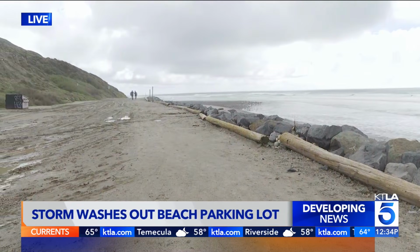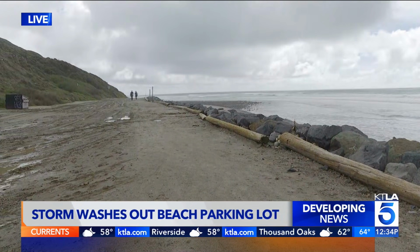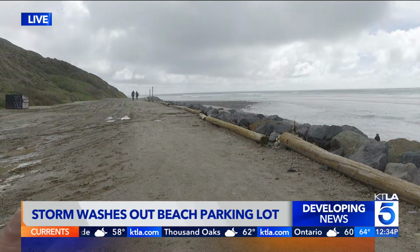Yeah, Glenn and Lou, we took a little walk since the last hour to show you why this place I'm at right now is one of California's little gems. Look at this. I'm walking in a parking lot. Let me get out of the way and show you. This is a parking lot where you can typically drive in and park right next to the ocean. That's why surfers love it.